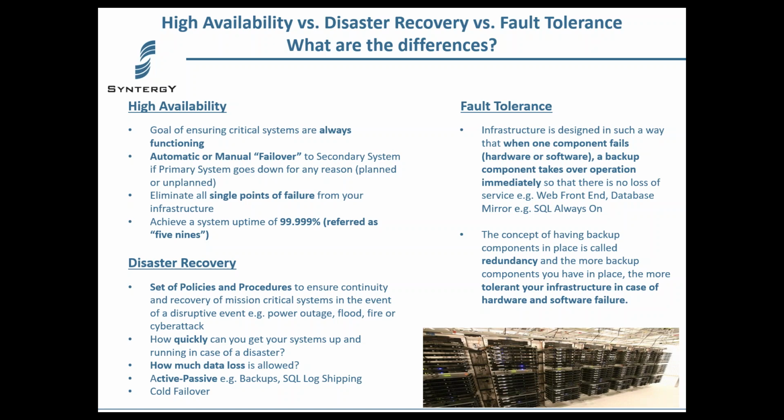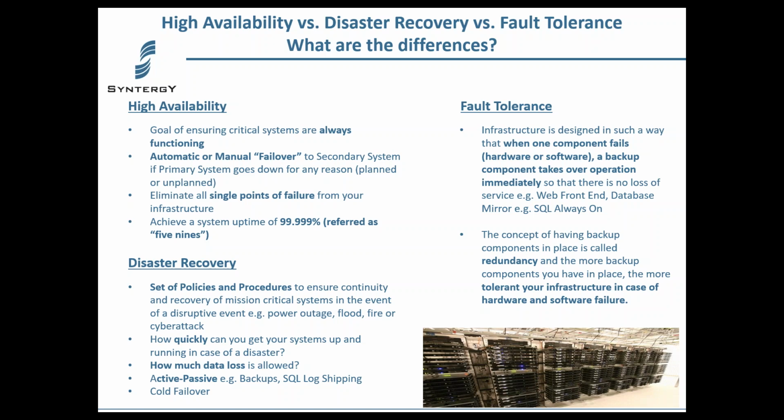Disaster recovery refers to a set of policies and procedures in place to ensure the continuity and recovery of mission critical systems in the event of a disruptive event such as a power outage, flood, or a cyber attack. In other words, how quickly can you get your computers and systems up and running after a disastrous event?